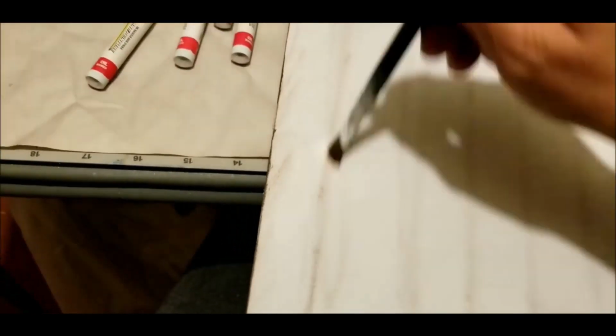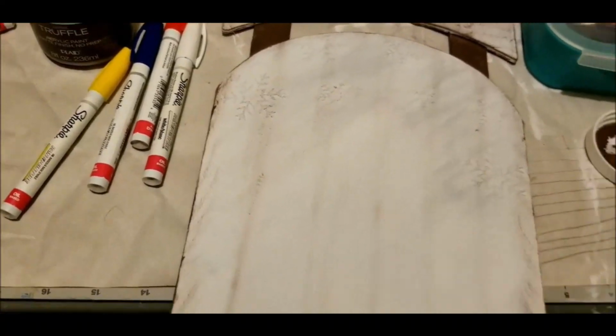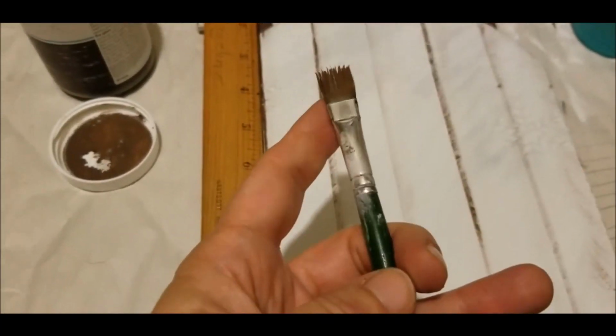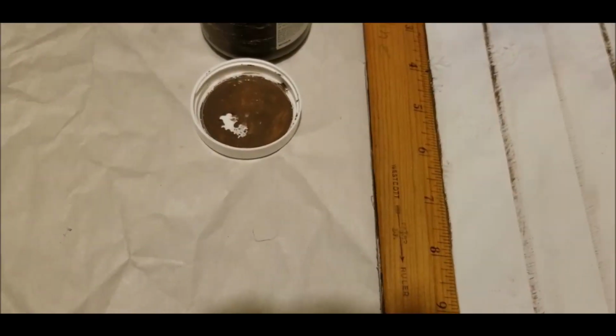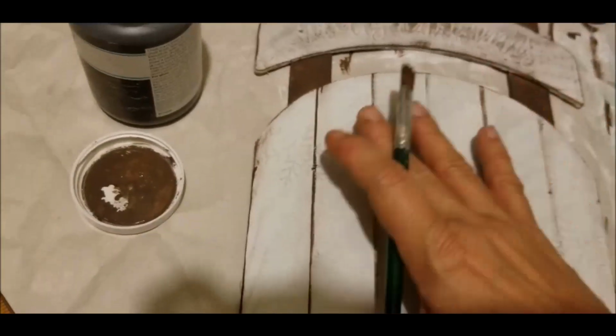And telling you here that I'm getting my black paint markers ready, and I'm trying to shade my sled here. And as you can see, doing some more dry brushing. Then I took my ruler, laid it down, using my flat brush, dipped it in the truffle, and just straight went down the side there and made the lines very distinct. And it turned out really good there.